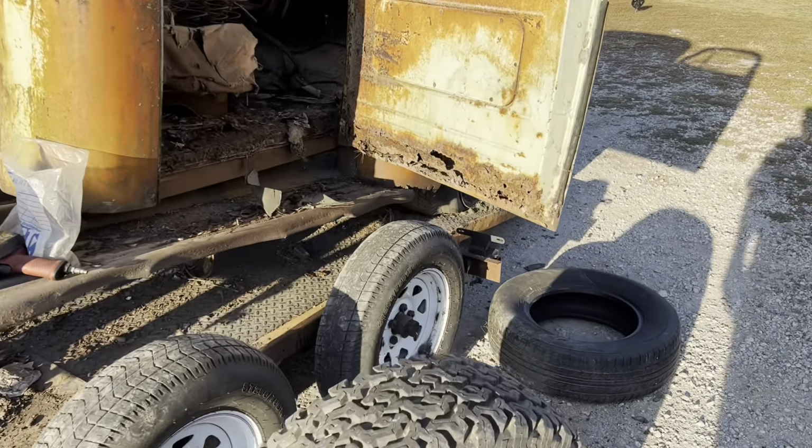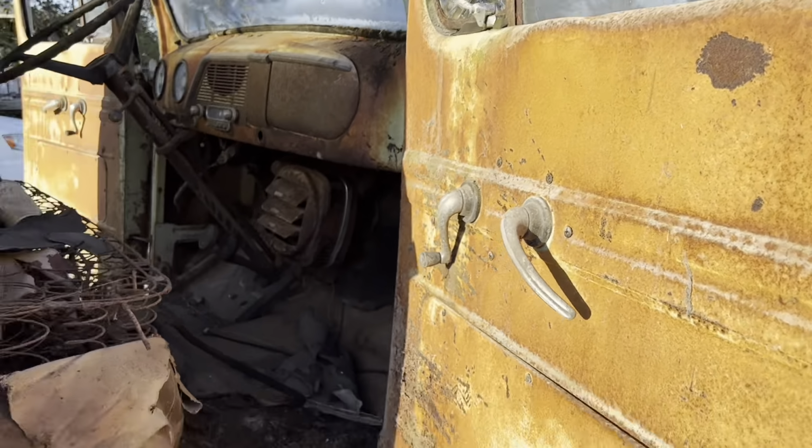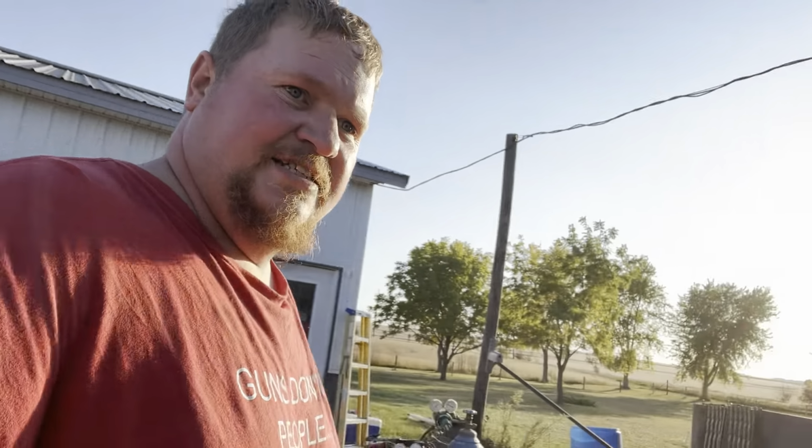Got this door open too. Got a little jam, but got it open, so got some cleaning to do there. I'll take this seat out. Woo-hoo. So yeah, I'm just updating you. Like I said, we got the axle in there.